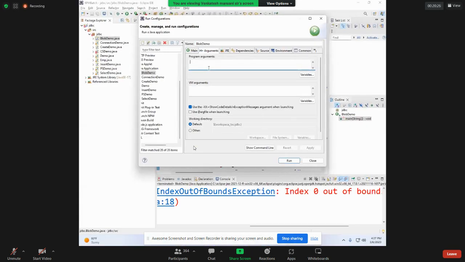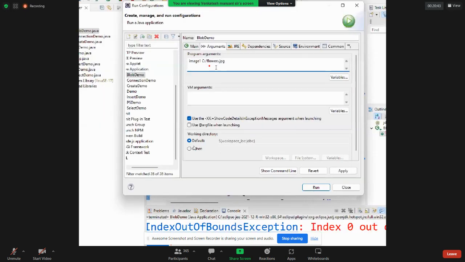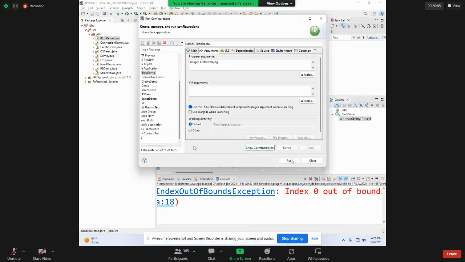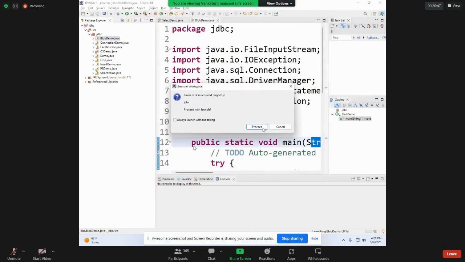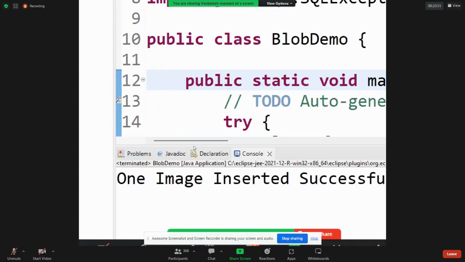I'll pass the name of the image, image1, and the file path, C drive, flowers.jpg. The first argument is image1, the name of the image; the second argument is flowers.jpg. Now click apply, then run. See, one image inserted successfully.